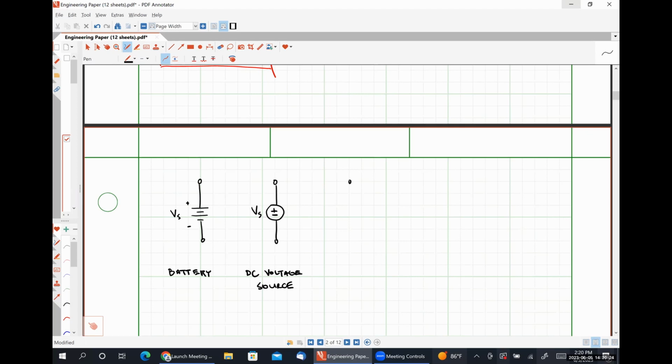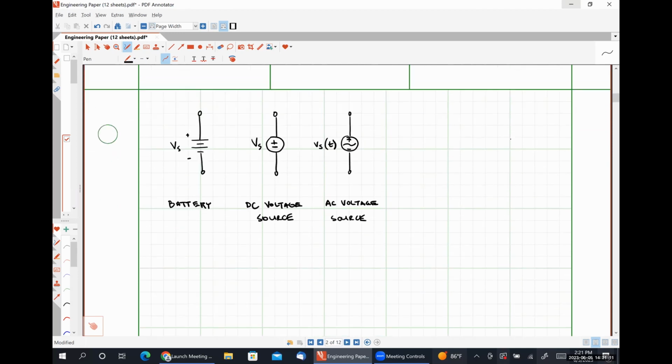Later on in this class, we will deal with AC voltage sources. And so an AC voltage source is the exact same thing as a DC voltage source, except that there is a little squiggle in the middle, where the squiggle represents that the voltage is changing with time. So this is our AC voltage source symbol. And because our voltage changes with time, I typically denote the voltage in lowercase script. So lowercase is used for time varying quantities, uppercase is used for time constant quantities. And all three of these voltage sources are what are called independent sources.